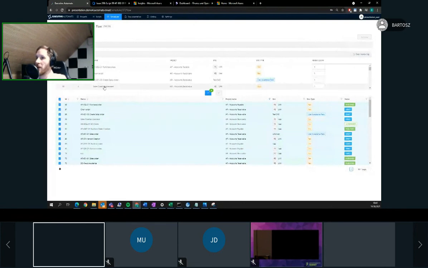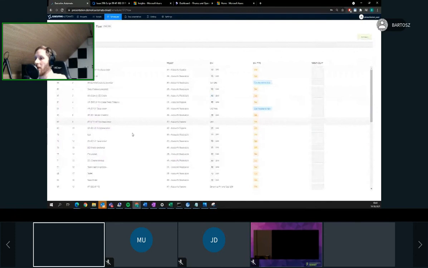I can make a specific order of the elements, so they can simply be executed sequentially. I can run them in parallel, and this opens doors for performance testing, because you are able to run specific processes on tens, hundreds, or even 1,000 machines, 1,000 sessions in the same moment. So I'm going to walk you through that later on, but this just opens doors for performance testing. I'm going to save my list of the test cases.